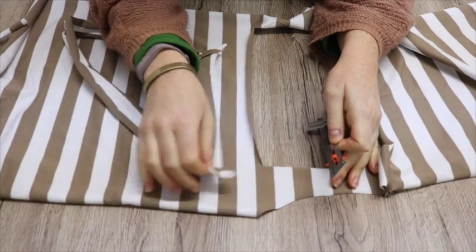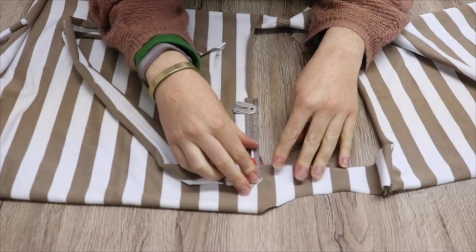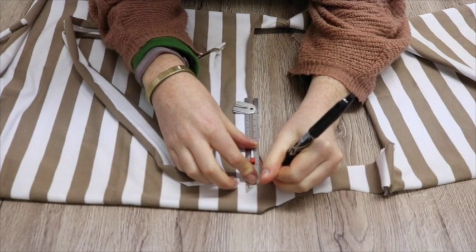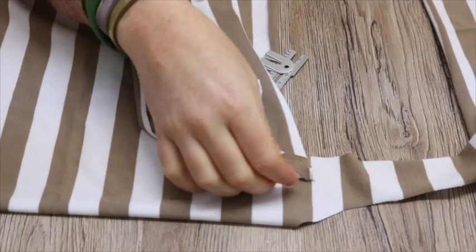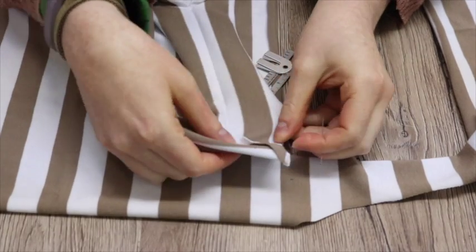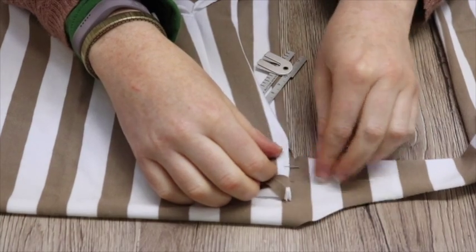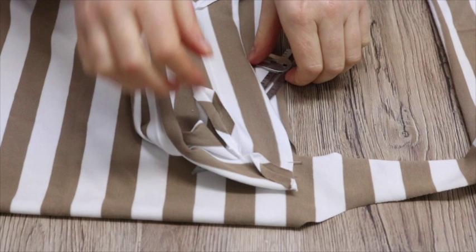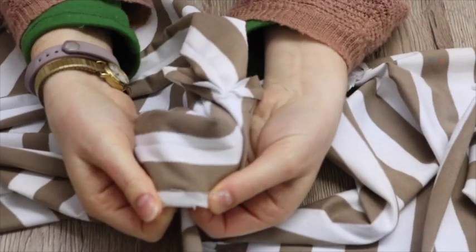So you've got your bodice front piece, which is right side up, and you want to use a seam gauge or similar measuring implement to mark out 2 centimetres and 1 centimetre from that corner point on your front bodice. And then what you need to do is pin your neckband right sides together so that the point at which you snipped into your neckband seam, so basically the deepest point of that V, lines up with the 1 centimetre mark that you made on your bodice top. So hopefully you can see that my pin roughly aligns with that middle snip on the neckline band. Don't worry too much about the 2 centimetre mark. I found that it moved around a lot.